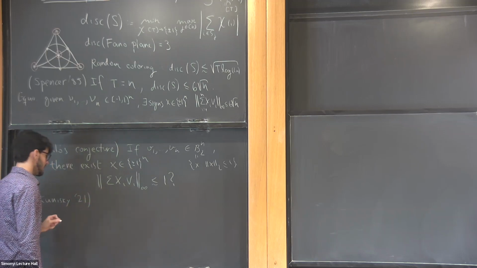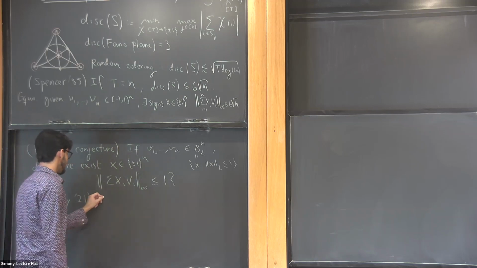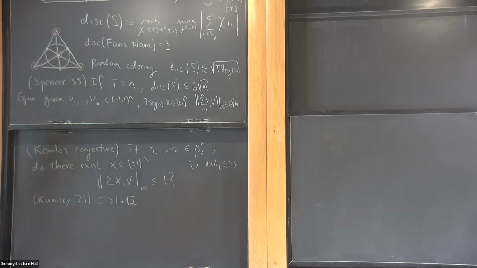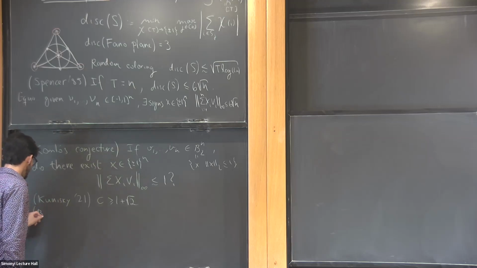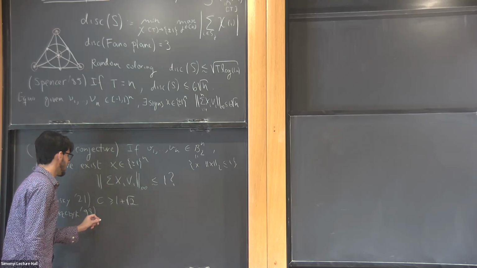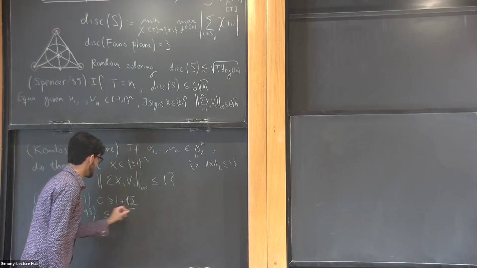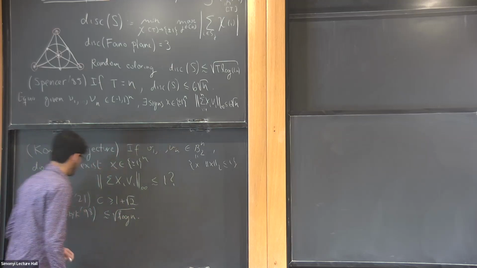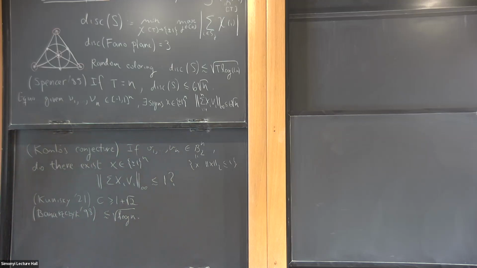The best known bound so far: there's this lower bound from Minsky a couple of years ago that whatever the constant is, it has to be at least 1 plus square root u. So we don't know good constructions. And in the upper bound sense, the best known is by Fibonacci. He showed it at most square root log n. Many people have tried, and it's a very frustrating open problem.